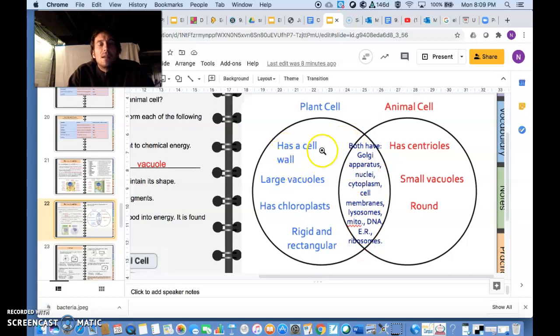But a plant cell, plants don't have skeletons, so their cell wall has to act as their structure. They can't move, so they need a large vacuole to be able to store materials. Because they can't move, they can't get food, they can't capture food, so they have to be able to make their own. Therein lies the chloroplasts. And then a few things about them. Structurally, plant cells tend to be more rigid, rectangular. Animal cells, maybe a little more pliable, more round.